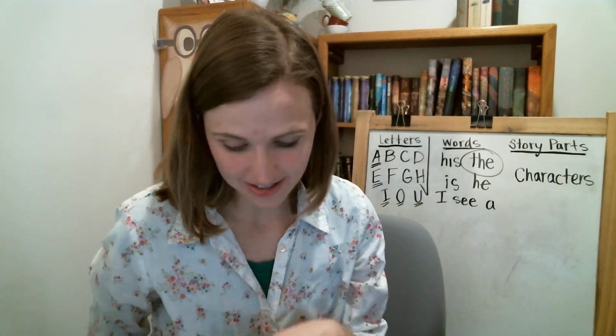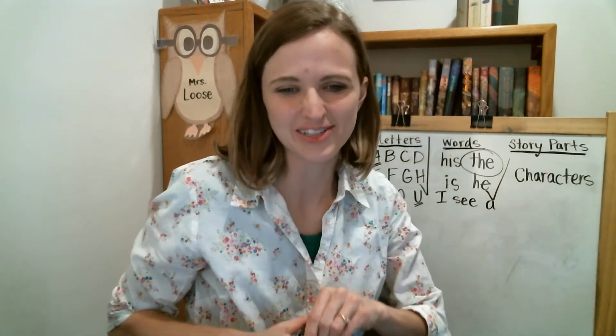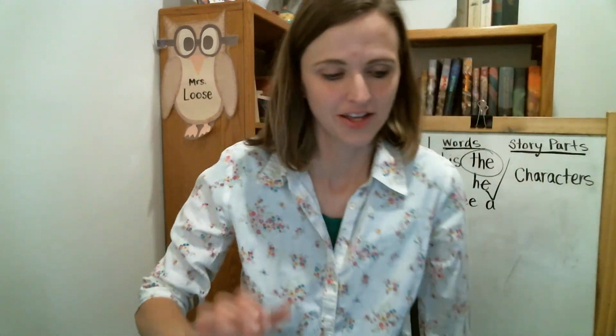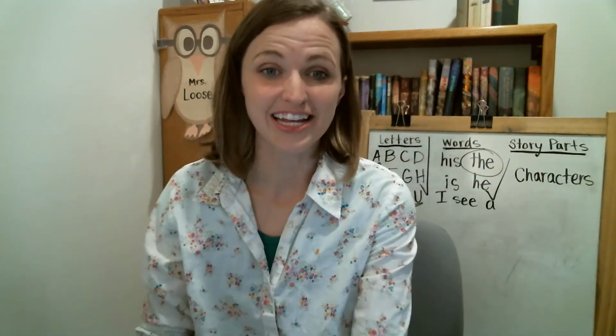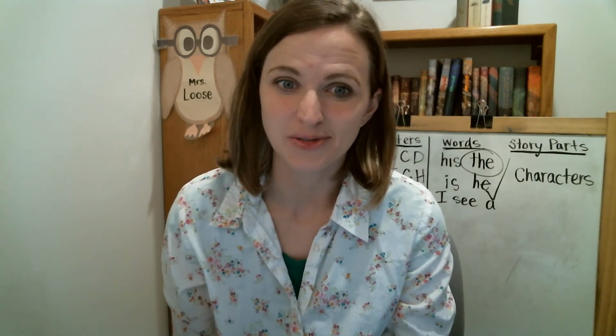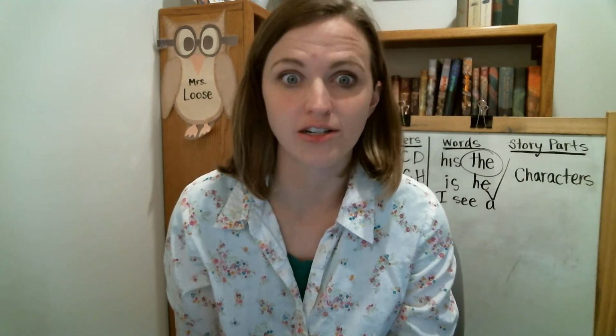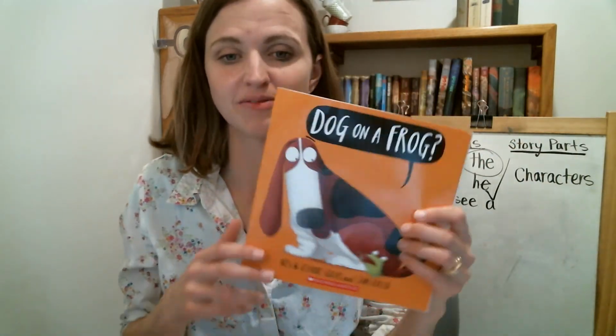The last thing we are talking about, oh, we finished sight words. Better check it off. The last thing we are talking about today are characters. The characters in a story are the people or the animals in a story. Some stories even have characters that aren't people or animals, like Toy Story has toys, and what was the other one I've seen? Cars has cars. But we have read some stories recently, and maybe you can help me figure out who the characters are.